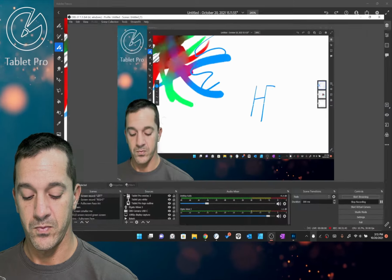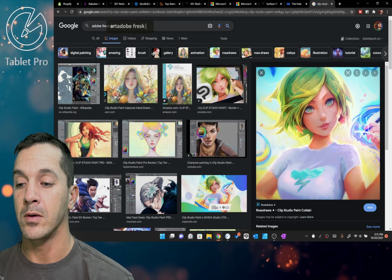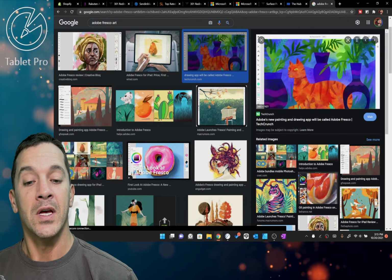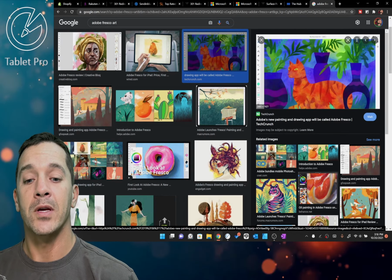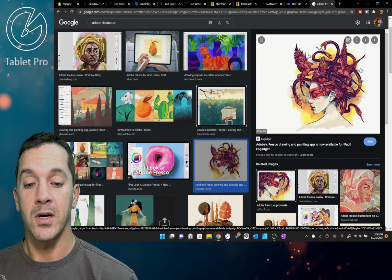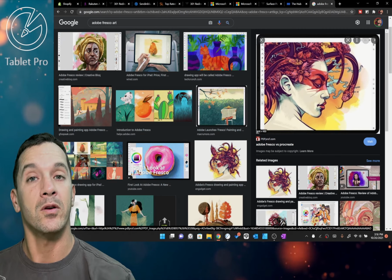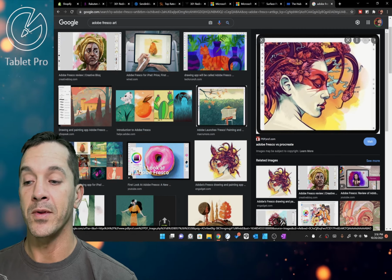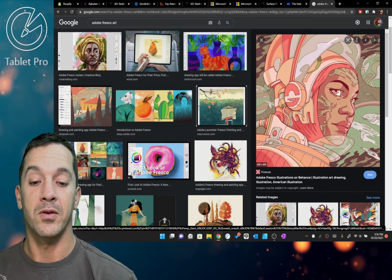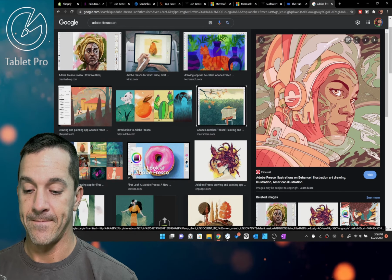All right, so let's look at Adobe Fresco. As you can see, some of the types of artwork. There's a lot of vector-based artwork, and it's a really fast way to do this type of art. And I like this. I think it's a cool style. Here's a little bit of a blend of those different vector and watercolor mediums. It's actually a great example of the style of art that you can do. This one's another great example. This is a really good idea of the type of artwork that you can do with Adobe Fresco. Let's look at this one.